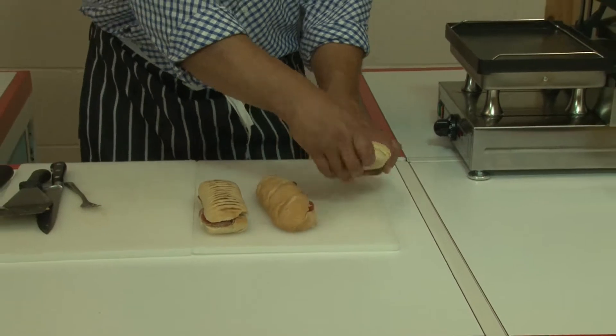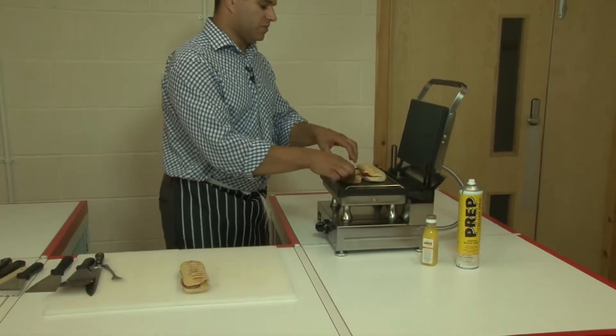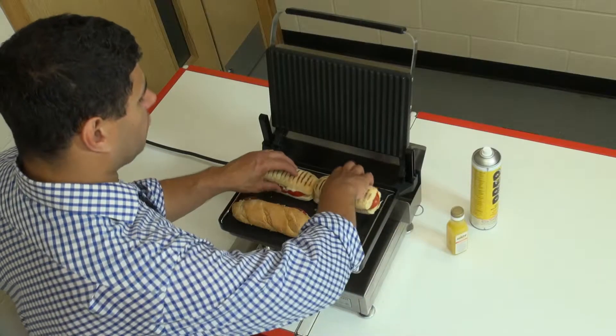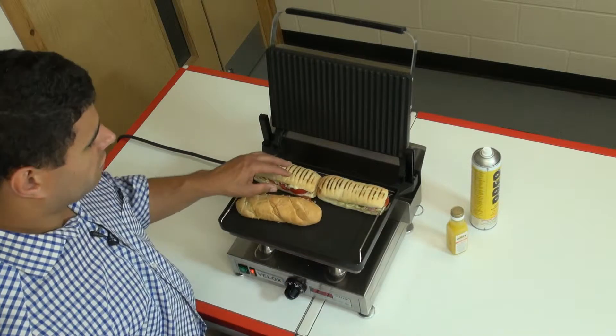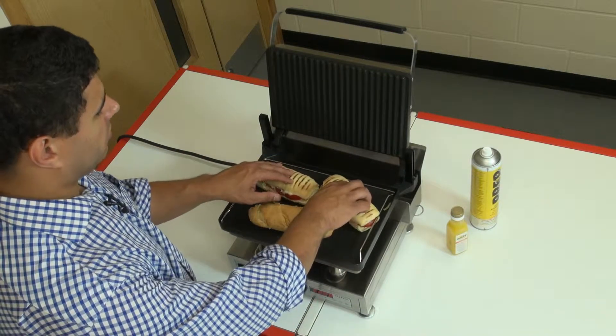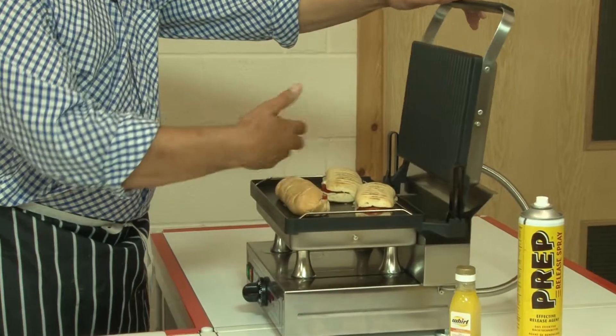So what I'll simply do is show you and put them all on at the same time. They're all going to take two minutes, all at the same time. You can see safely and comfortably I'll get all these on there, and probably get the third one in here on that angle there. So I've got four in this plate easily all in one go. No matter where I put them on the plate, I'm still going to get the desired lines on it.